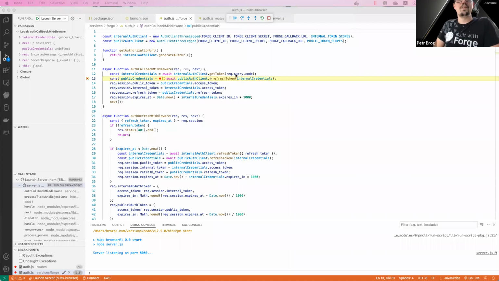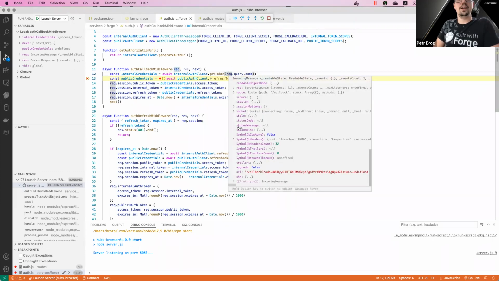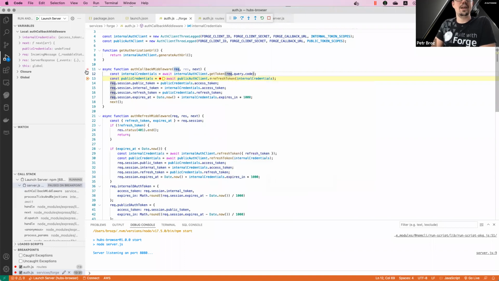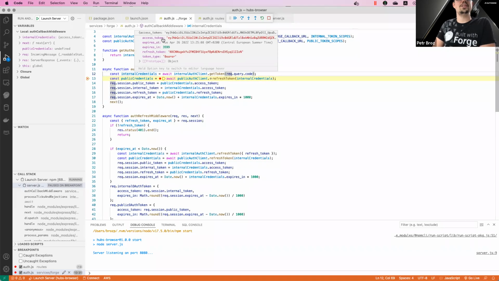So the incoming request looked like this, right? Autodesk included some temporary code in the URL. And here on line 12, I immediately exchanged that temporary code for an actual access token.